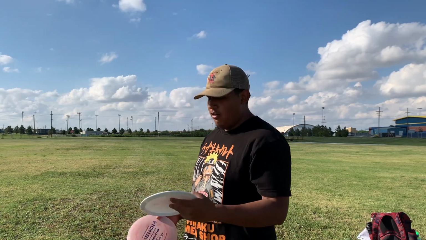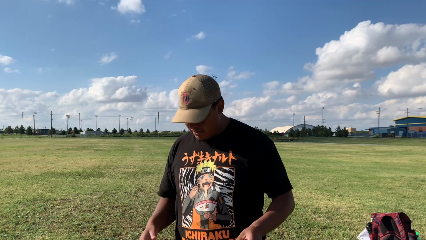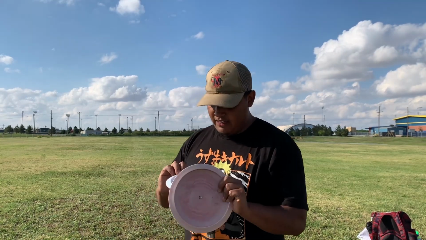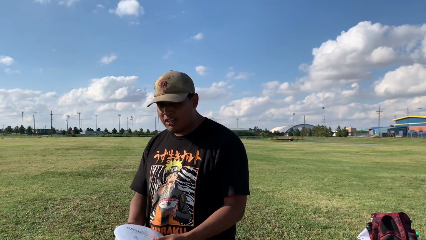But yeah, we're gonna go ahead and throw some backhands and some forehands. We're gonna do this all in one video. We're not gonna split it up like how I did with the putters and the mid-ranges. We're just gonna throw these all once, and then I'll probably just do a time lapse of me throwing them all back, because I do need to get some feel on how they fly. And if you can see this Phenom, pop top. But yeah, we're gonna go ahead and start with the slowest disc.